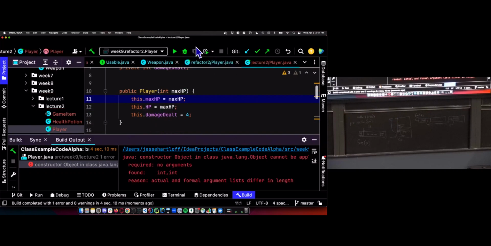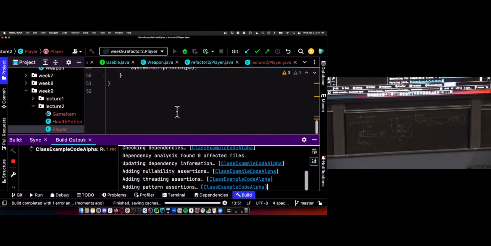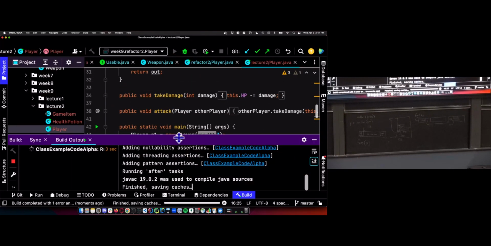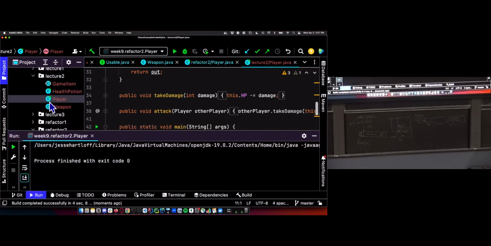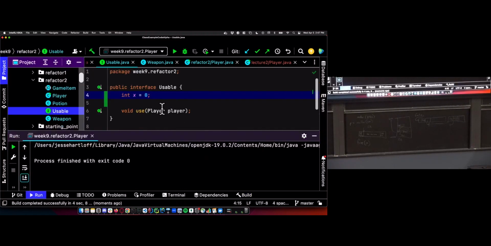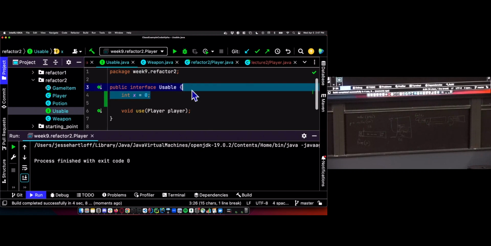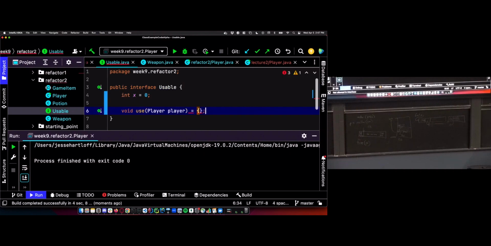Because I got rid of the... Maybe you can have variables in interfaces. That doesn't make sense at all to me. Well, I'll have to look into that one apparently. But I can't have a definition of this method. I'm not allowed to do that.